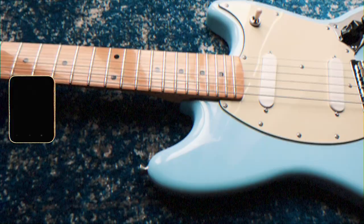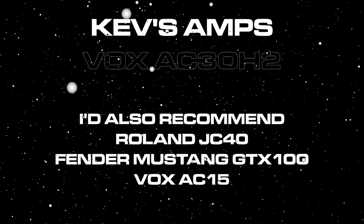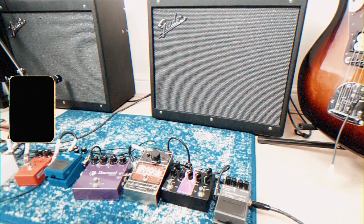So one piece of gear that Kevin's been pretty consistent with throughout the years is his amp choice, and that's the Vox AC30HW2. We also spotted him one time in 2012 using a JC120, and you know how much we love Jazz Choruses on this channel. But today we're going to be using our Fender Mustang GTX100s. We have two of those because we love that stereo sound, and they're in the 60s British setting, which is based on a Vox AC30. I'll show you how that sounds now with my Player Mustang.